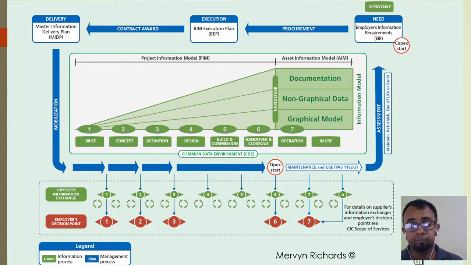So we will talk further about working with BIM. Hope you got a good understanding of how to interpret this diagram. That is very important, because this diagram will be used in the latter part of the document to discuss various things, and often it will highlight the relevant areas that you have to focus on for necessary understanding. Okay, so we'll meet again with the next part, and keep in touch.